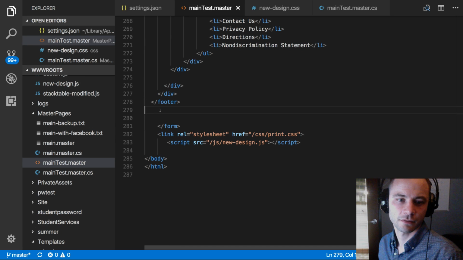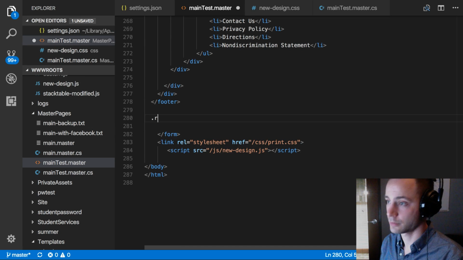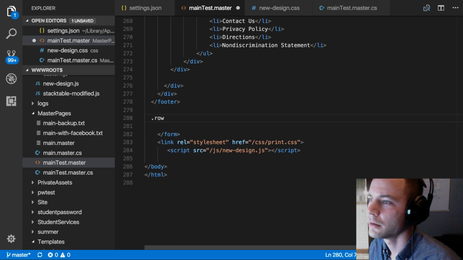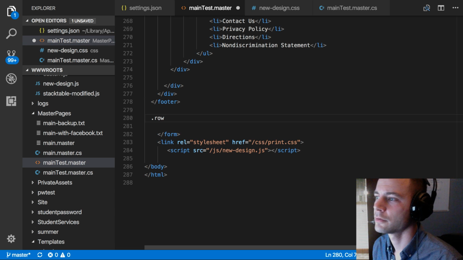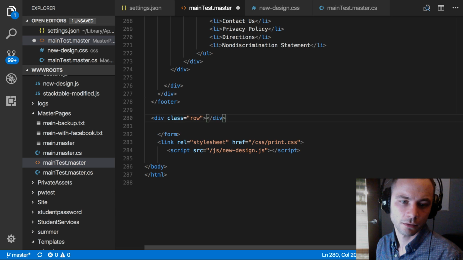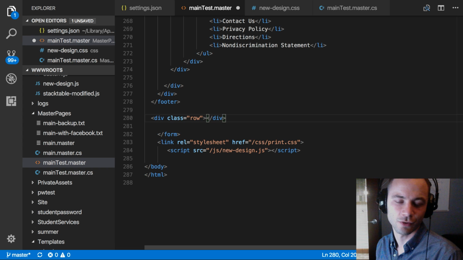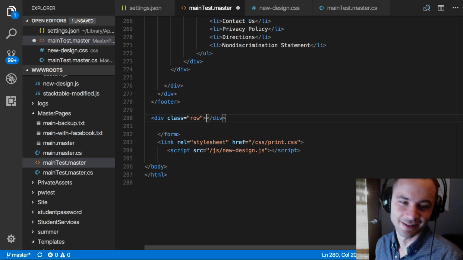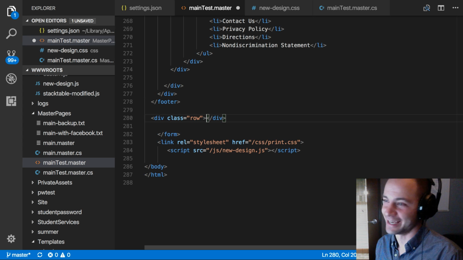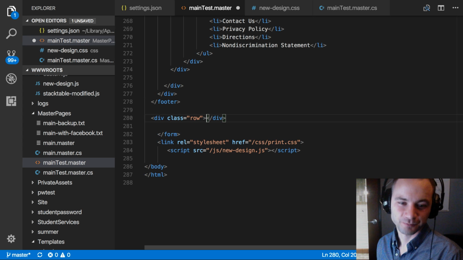But let's try it out. Oh, that's so cool, John B. That's the tip of the day. Okay, so if you use Visual Studio Code, try that out.